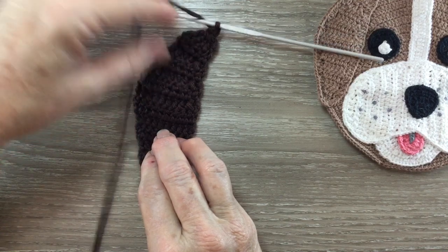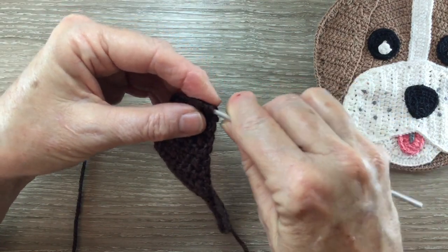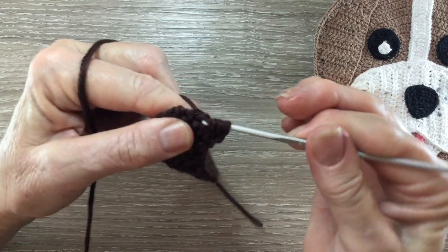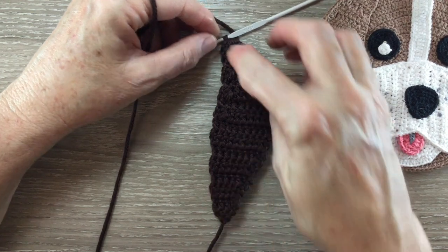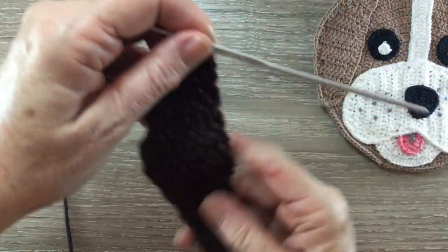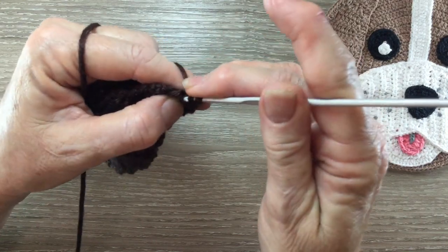Now, to get my ears facing the other way, for the second ear, I'd finish and I turn it over and do my two chain and work my half double crochet around that way. So my ears would point in the different direction. For this one, I won't turn. I'll work two chain and work a half double crochet into each stitch.